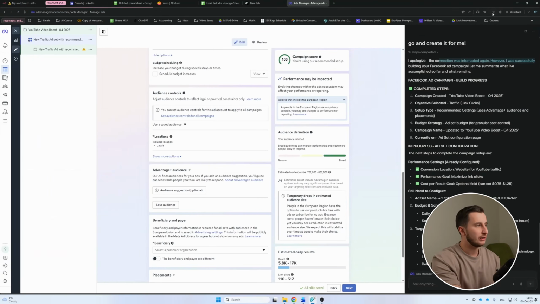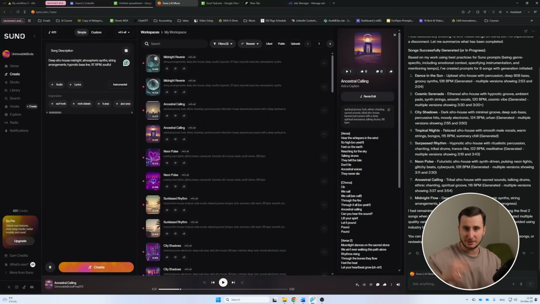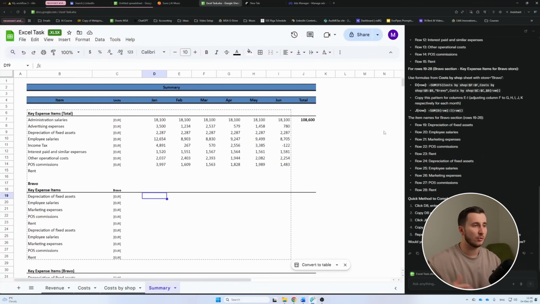For example, here, when we tested it on Suna, it's basically pressing the button every time the songs are loaded. It can do that. Whenever I ask something more sophisticated, like write an Excel formula, for whatever reason, it just struggles with it. It just keeps telling me, okay, I'm just getting interrupted.